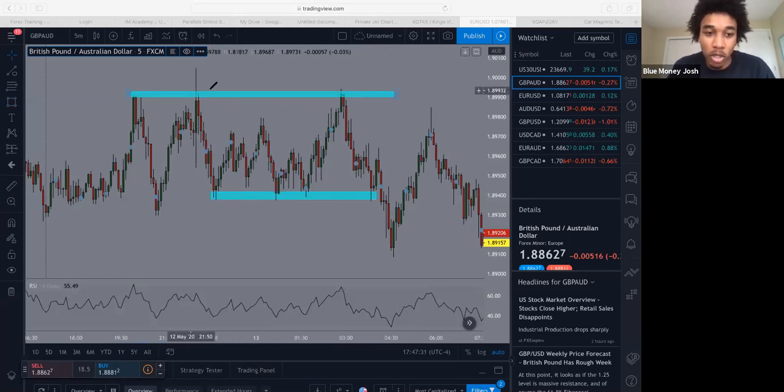Like if you were to see that, okay, it rejected here, I would have entered right here at that same exact price. Put the stop loss up here. As soon as I see this candle close and it rejected this price, it didn't close above this zone, I'm gonna enter on the next candle. Put my stop loss up here. I'm catching this whole drop down.